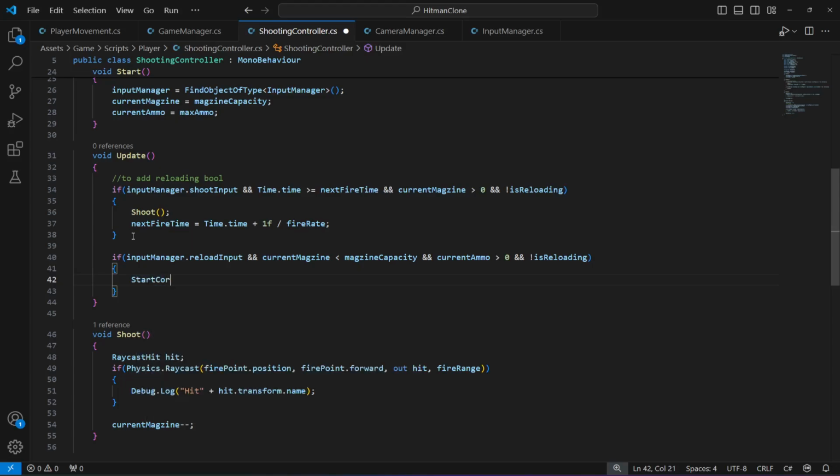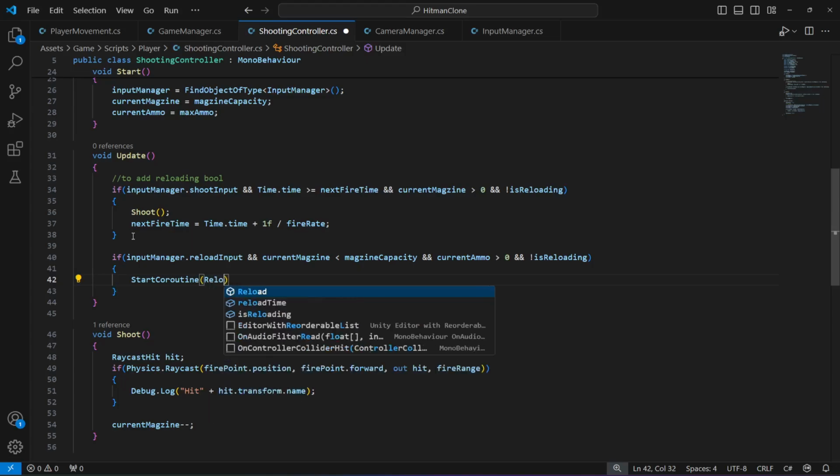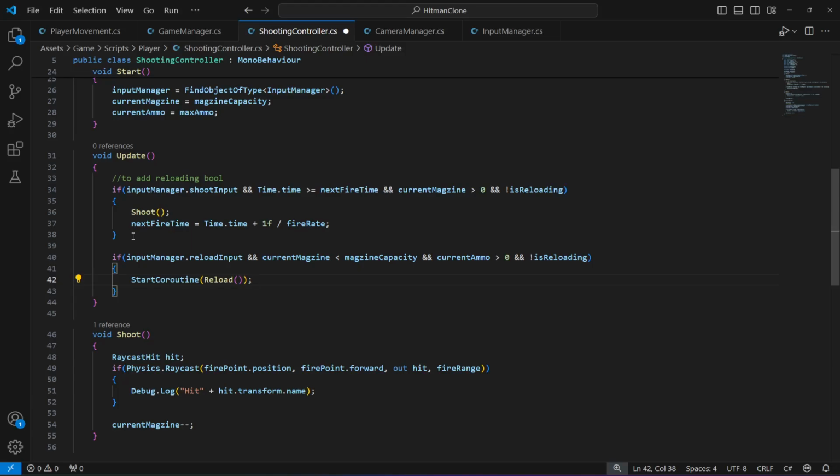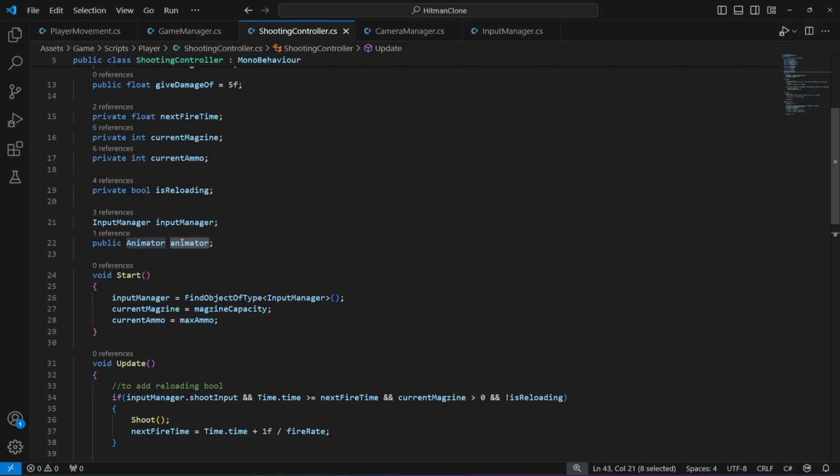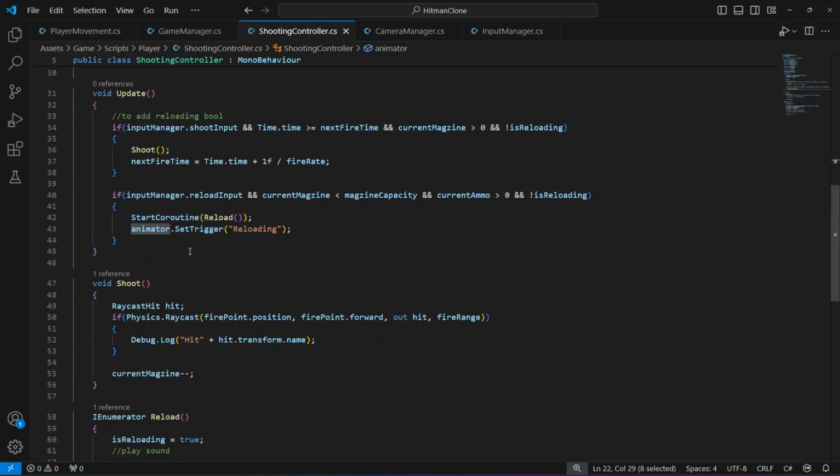So we will say StartCoroutine Reload, then we will play the reload animation. For that we say animator.SetTrigger, and we set the reloading trigger. We already have the reference set up, so that is it for reloading.